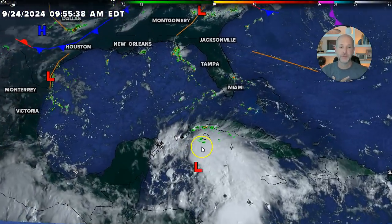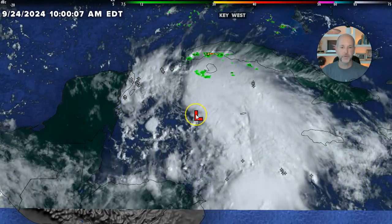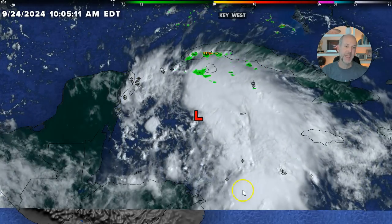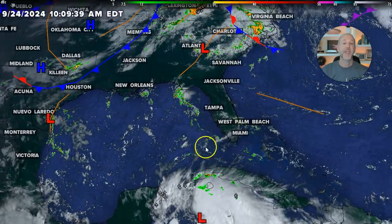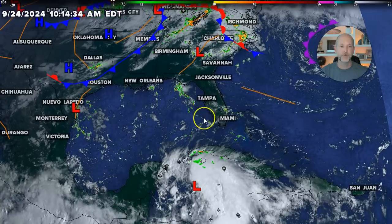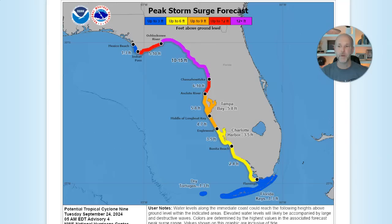As we know, this is a large system. The track is where the 'L' is — that's where it's going. It's not tracking this big gigantic blob off to the east, and that's what's going to hit most of Florida and eventually up into the Carolinas. The track is pretty straightforward towards the Gulf Coast. Because of where it's hitting in Florida, this concave shape of the coast is a very storm-surge-prone area.